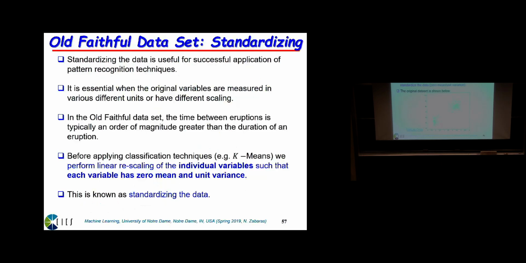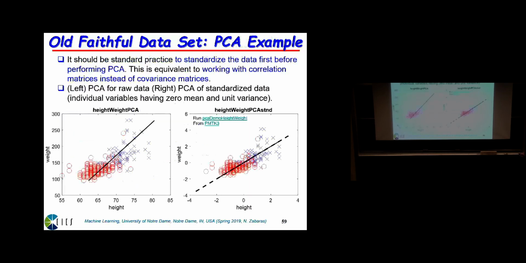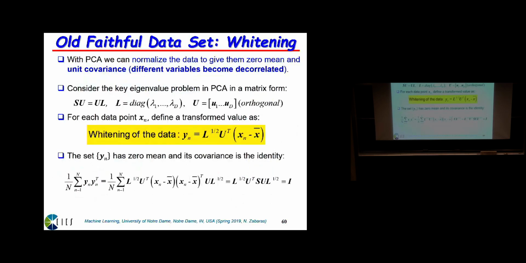And you can actually achieve this for free when you do PCA. The standard way is to take your individual data, subtract the mean, and divide by the standard deviation. This is what's called standardized data. But what I want is to be able to use data that have a unit covariance. And how is that possible? It's possible as a small step in your PCA algorithm.